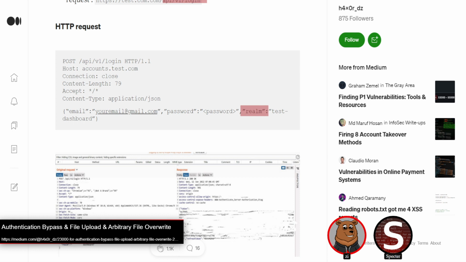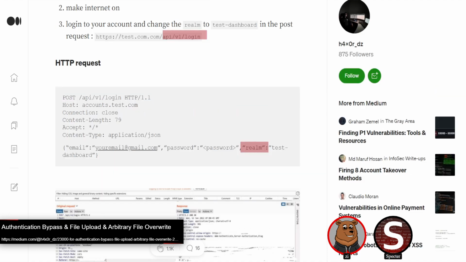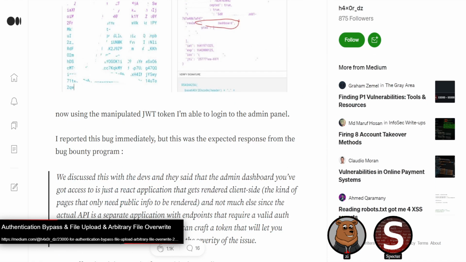Or at least it should do further validation to make sure you're supposed to have access to that realm if you're going to use a realm. It feels like a needless feature if they're not even actually validating the realm when they create the tokens. So definitely a sign that something's a little bit off with this application. I'll let you keep going with the other issues though.